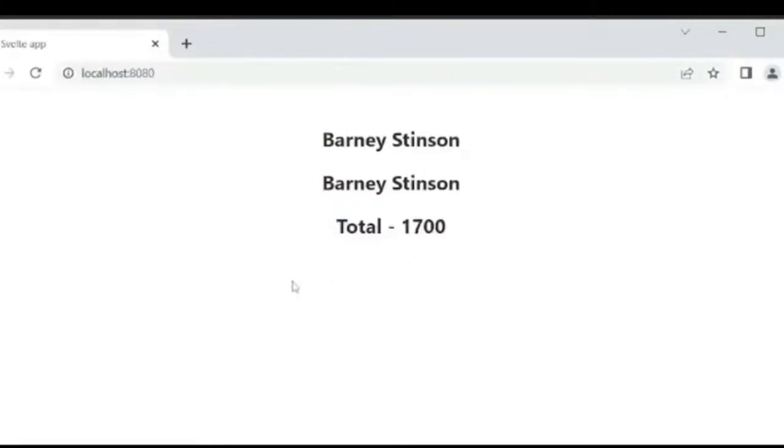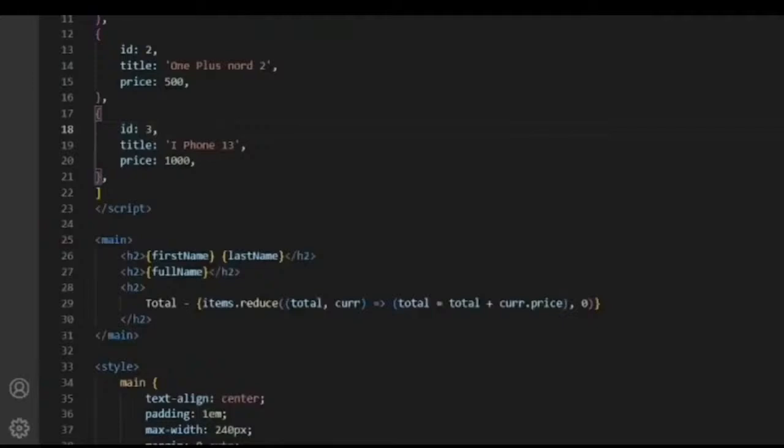Suppose you have to display this total on the cart icon as well as the order summary. You could duplicate this expression, but as you might have guessed, it would mean that you have to maintain the same code in multiple places. Suppose you have to add a discount on the order total, you would have to tweak your code in more than one place. Curly braces in the markup should be used to bind simple data and not perform complex logic.